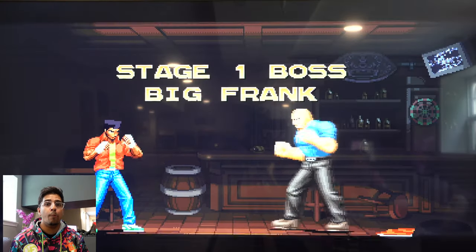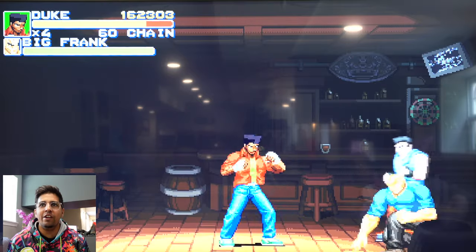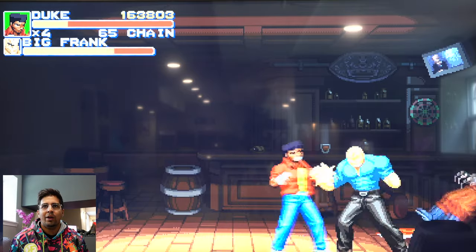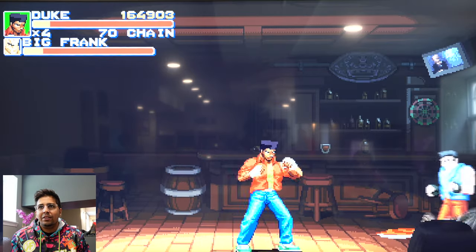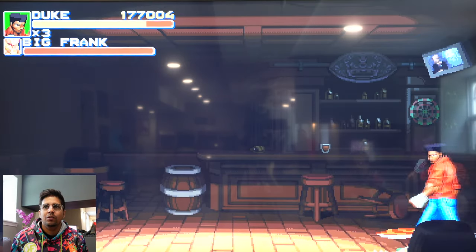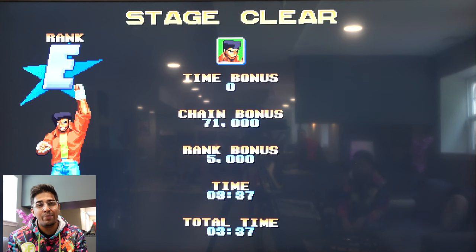All right, inside the building we go. Oh, boss. That guy's big. Fire Fury. Why does he have a bunch of henchmen? You can't take me on yourself, buddy? Take that. Oh, yeah. Oh, no. Nice. Rank E? Really? Probably did better than that.